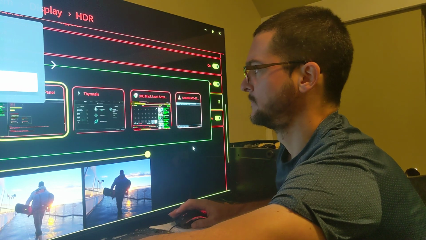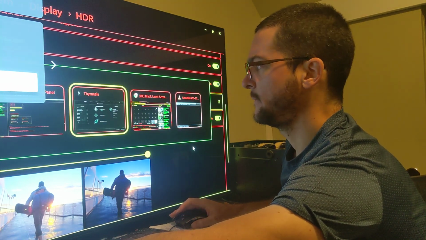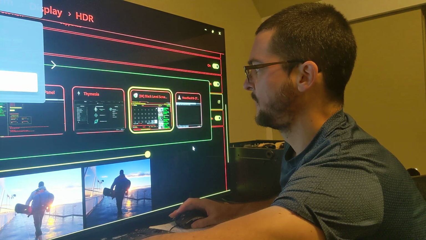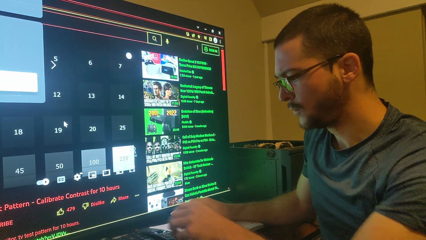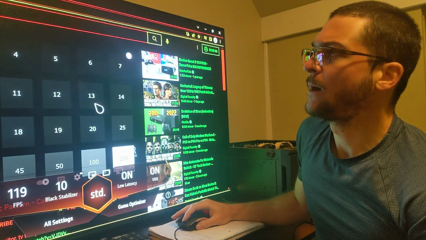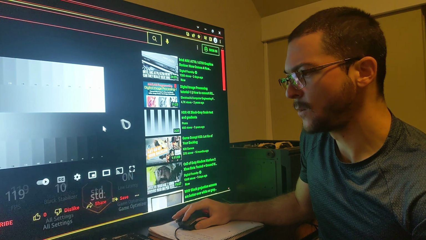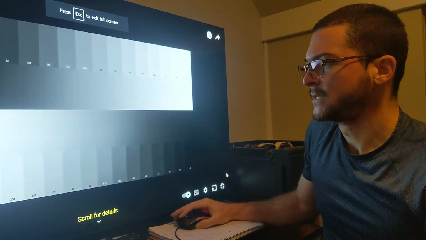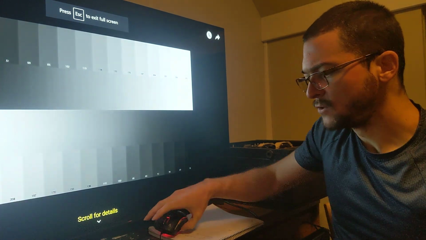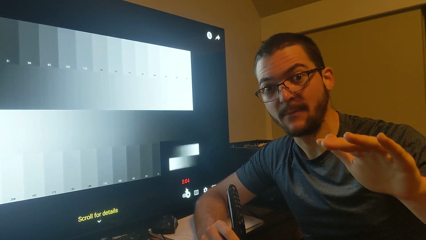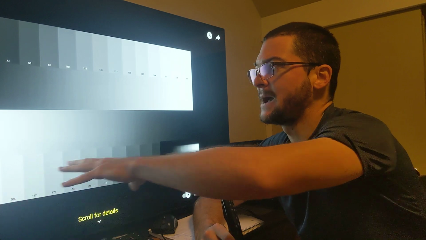So we come here. I have a game open. I have the near black test pattern that I showed you before. And I have two new test patterns that I'm gonna share with you. So the first one I want to share is this one, because this is the one that really demonstrates that what I'm telling you is what it is. So what I'm going to do is turn off the lights so I can show you this test pattern, and I'm going to check the exposure of the camera to make sure that the camera can capture this test pattern.